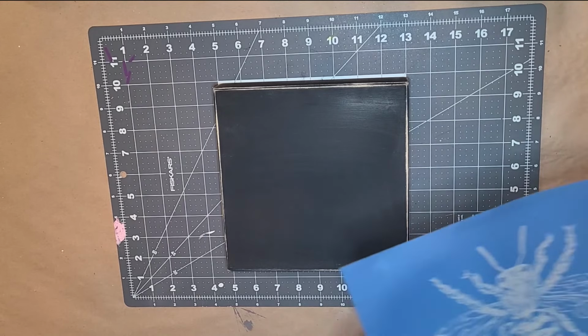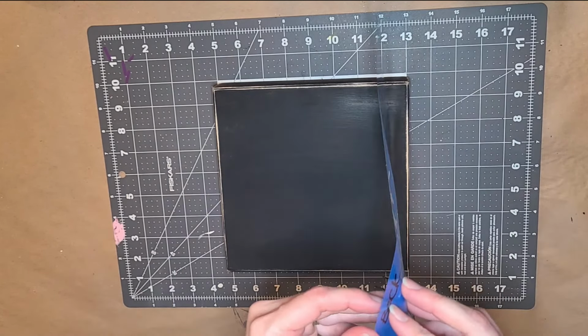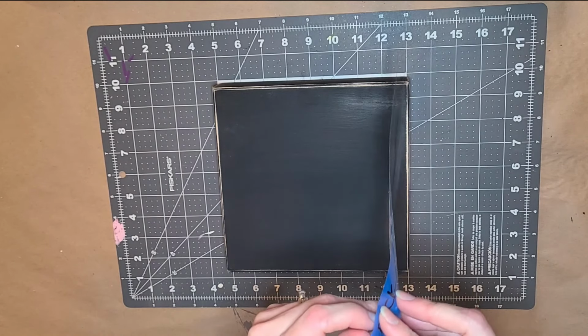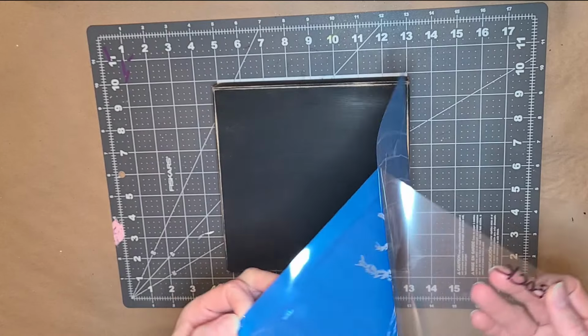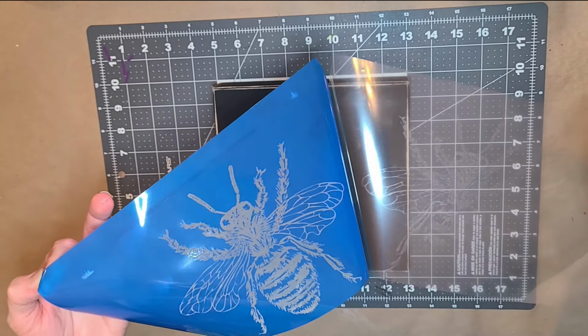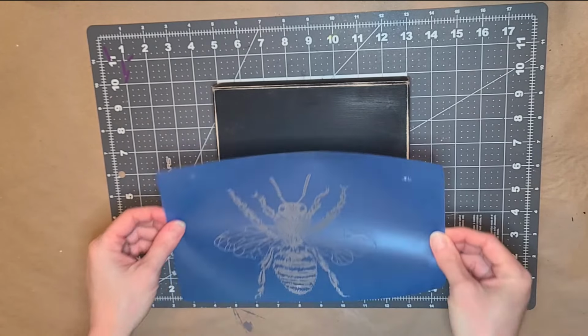And now I have this stencil that I made with my Ikon Art again. And I got the bee from Etsy. It's a couple dollars for the bee clip art. You'll have to look up Ikon Art Stencil and how you make them. It's pretty cool.